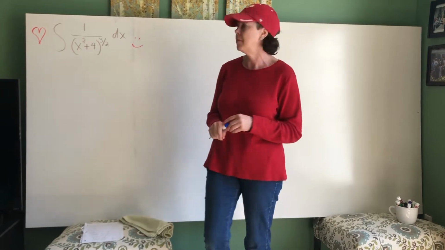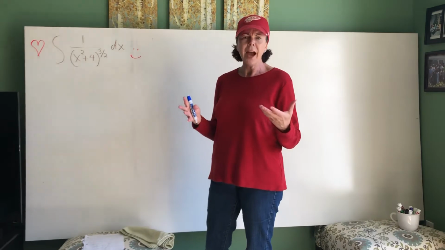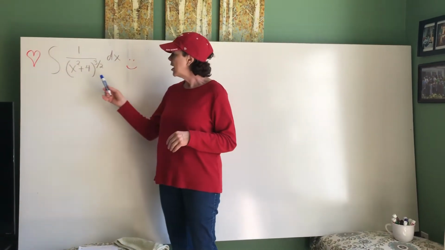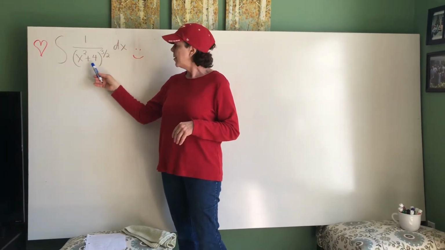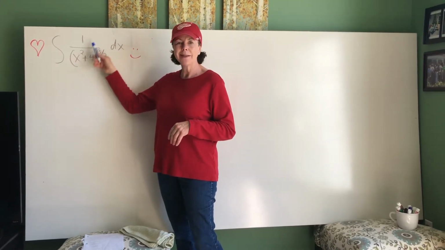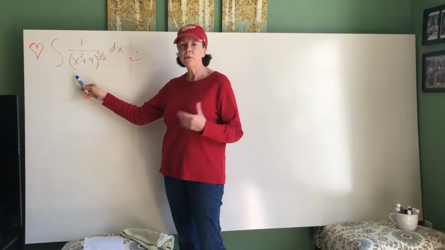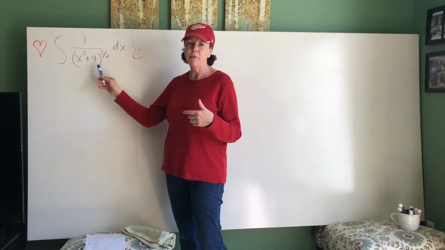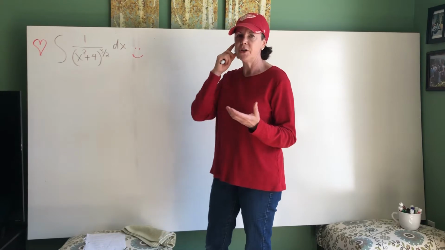And right on the front page, you kind of have everything you need here. But of course, I don't like to always go by formulas. So let's take a look at this. Notice if I tried to make my u x squared plus 4, that would mean that my du would be 2x, and I don't see that here. Notice if I tried to make the whole denominator u, like I was thinking a natural log situation, when I do my du, I'm going to have way too much going on there. And obviously a division isn't going to work for us.